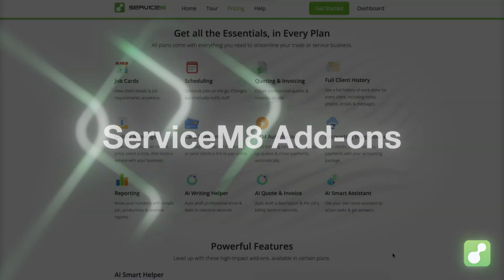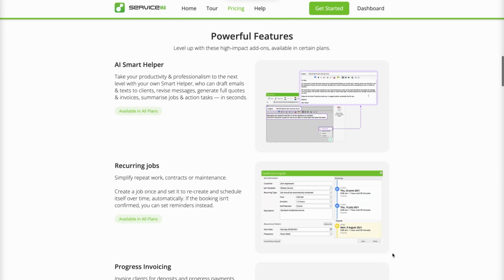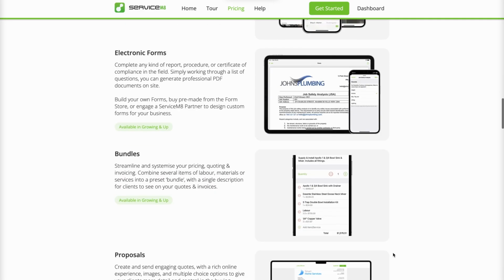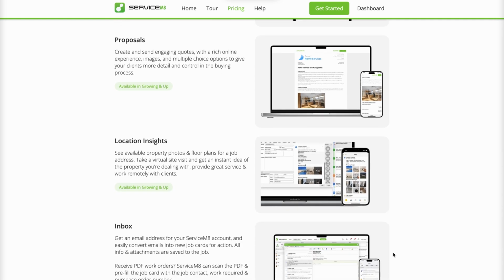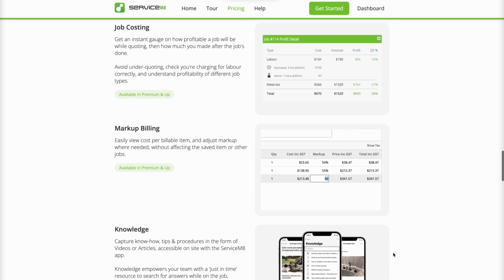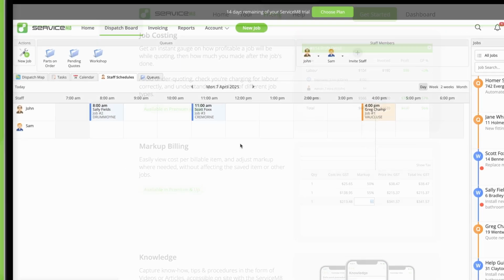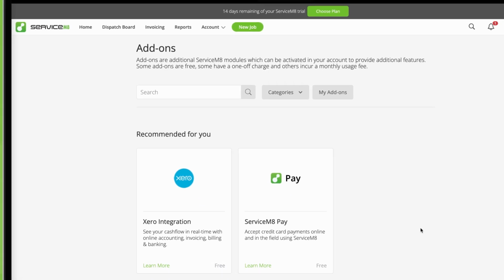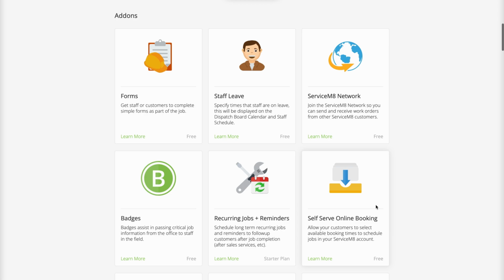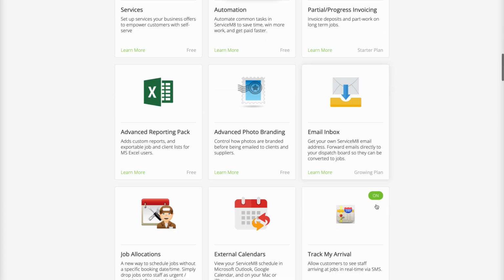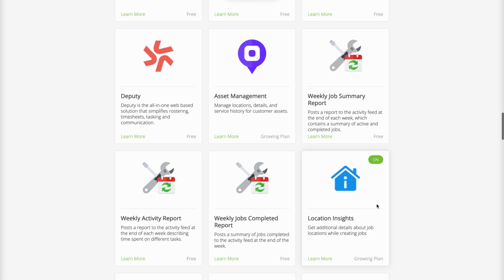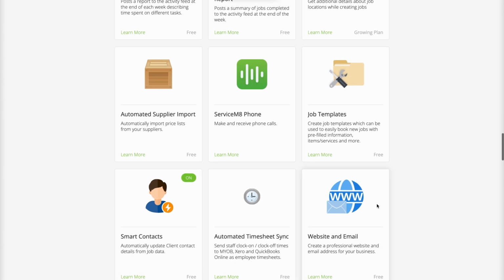If you're interested in some ServiceM8 features you might have seen or heard about, check out the Add-on store. Add-ons are how we keep ServiceM8 easy to learn to begin with, but deceptively powerful. We have over 50 add-ons you can turn on one at a time as you get comfortable and want to gradually get more out of ServiceM8 for your business. Most of these can wait till you're up and running, but there are a few easy wins you can start with from day one.